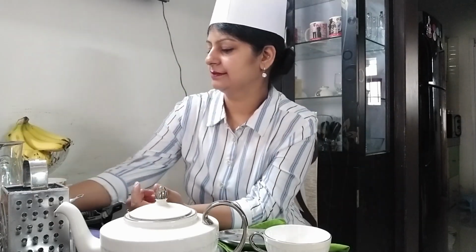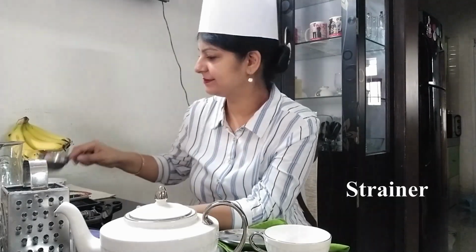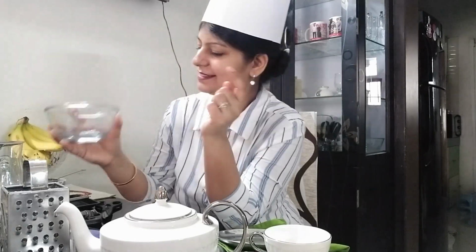Glass. We should drink 8 glasses of water in a day. Next is strainer, to strain the tea. Strainer. This is called bowl. It is a round container with an uncovered top. This is made of plastic or steel or glass.